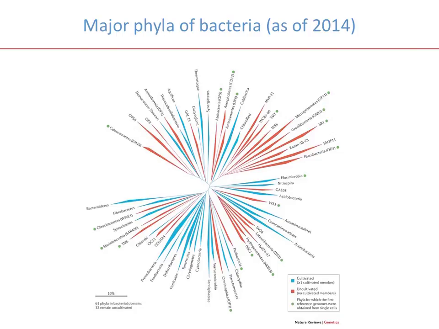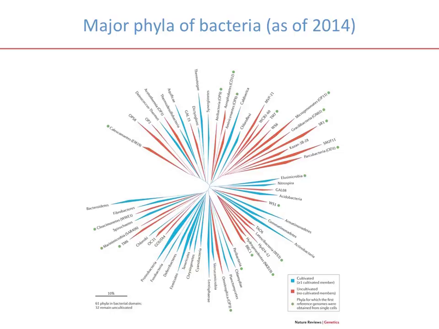This is a different view of the tree. And actually before I move on, about 12 years ago, so not that long ago, about 40 different phyla of bacteria were recognized. Now there are 200 to 250, even 300 phyla, and many of these phyla are only known because of DNA sequencing. We haven't actually cultured them. Which brings me to this tree. This tree is obviously an unrooted tree, and it represents some of the major phyla of bacteria.